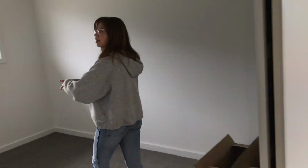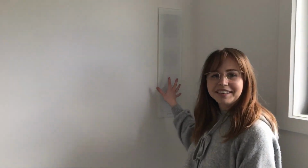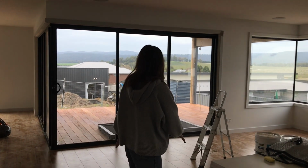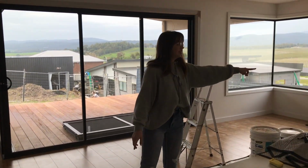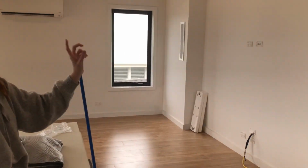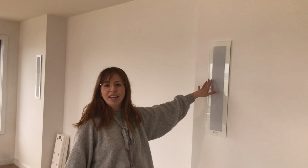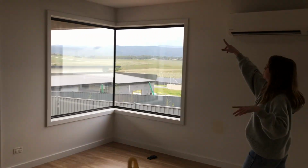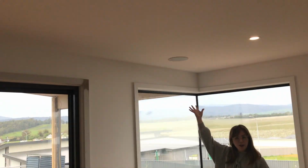Media room in here. Once again, we've got our carpet. Matthew was working hard yesterday putting in the speakers, and he's also put the ones in the ceilings. Flooring looks really good, and we'll eventually put a rug here to fill that space up, as well as the couch. Matthew's also put his speakers in on the wall here, obviously telly here, and then we've also put in the two speakers up here, which we will then also put outside as well.